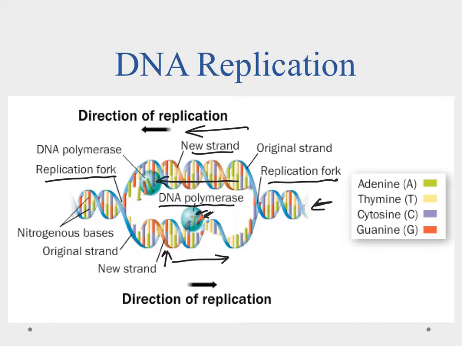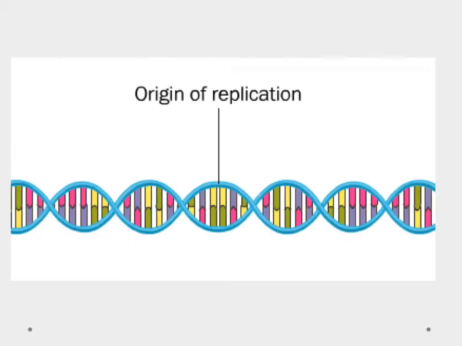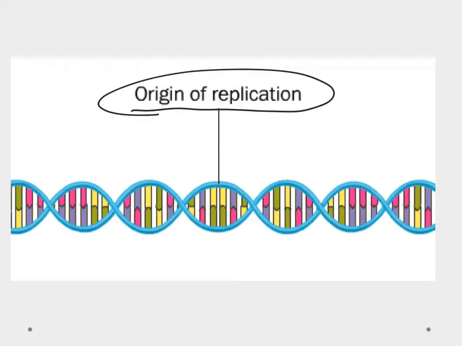So let's take a closer view as we go through this process. To do this closer view, we'll start off with our origin of replication. And remember, our origin of replication was quite simply just a portion of the DNA that says, hey, start making copies here. So in our case, it's going to be right here.